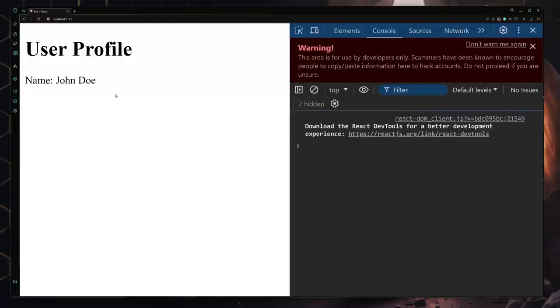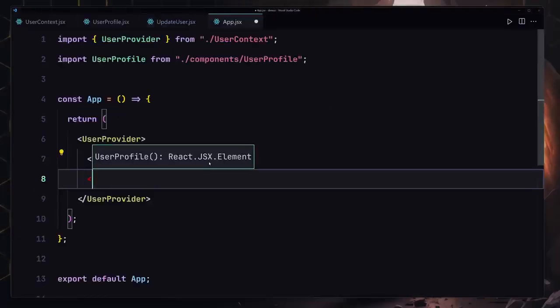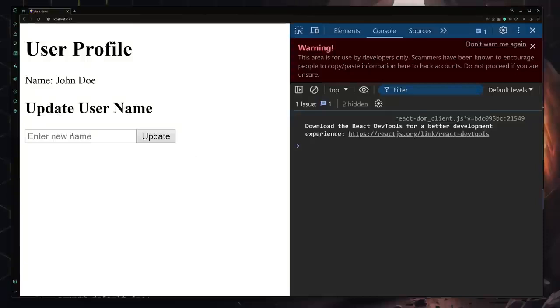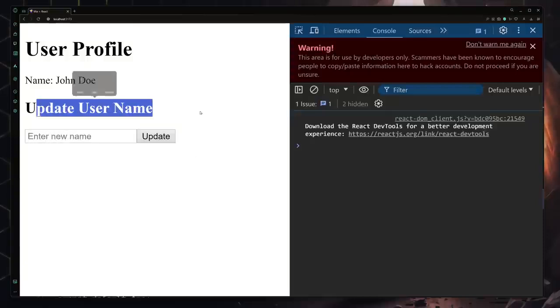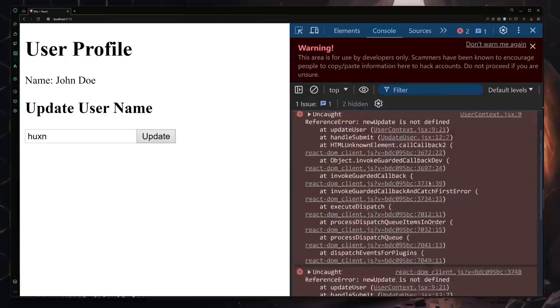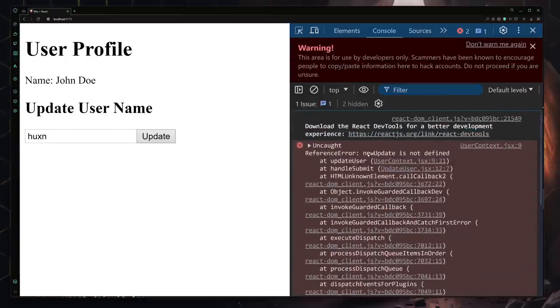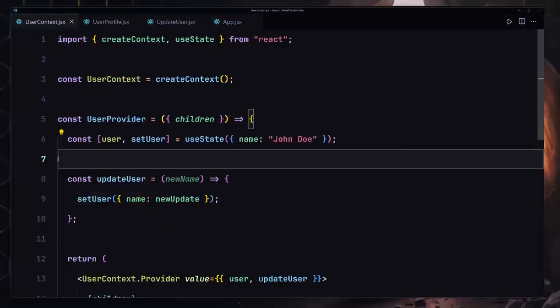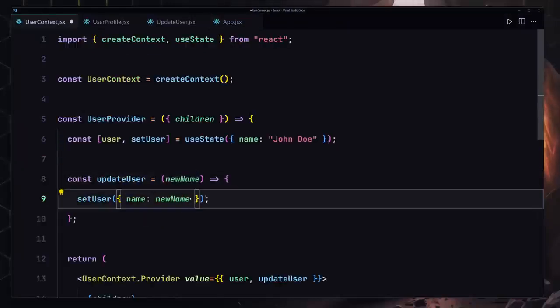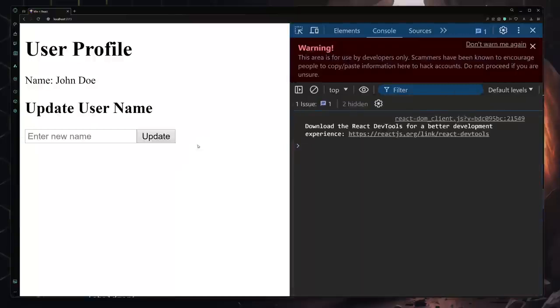And now if I type something inside that component, but first of all we have to register there right here, like update user. And now let me just save my file, so here you can see we are now getting our data from another component. And now if I write my name, if I click on the update, it's going to update their data, but we are getting some sort of error. New update is not defined. Okay, god damn it, instead of a new name I specified the new update. So now let me just change that to a new name, save my file and refresh there.